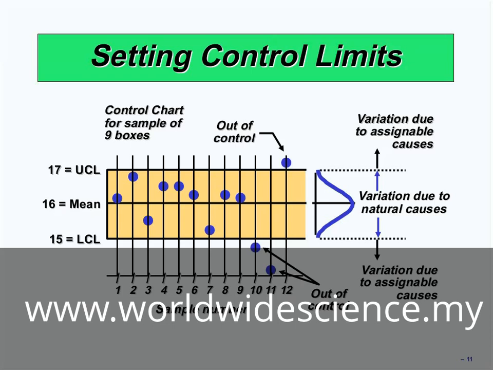For example, in this company, weight was an important variable. It should be checked every 1 hour, for example. And they decided to select 9 cups of coffee, so they decided on a sample size equal to 9. They selected the 9 cups of coffee, took them to the laboratory, measured the weight, and calculated the X bar in each hour.